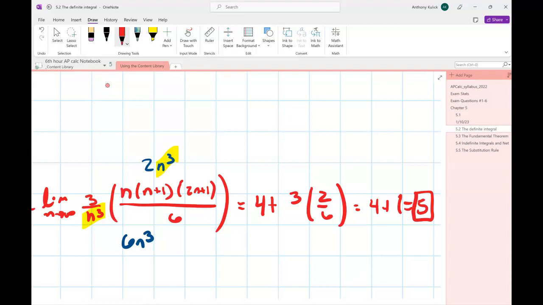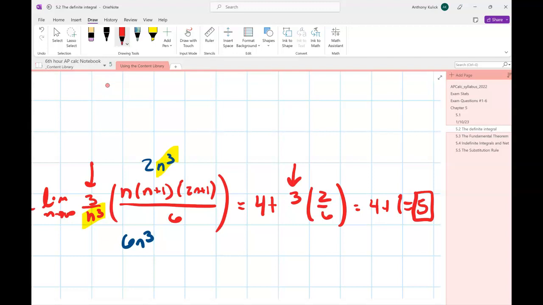Did you distribute the 3 in the numerator into the polynomial on the top? That's that 3. I didn't bother to distribute it. I could have if I wanted to. That would have been okay. You can just leave it out. You can distribute the n cubed, just because it's the exponent that matters. Okay. So you have 4 plus.